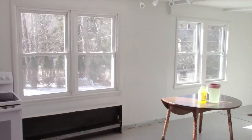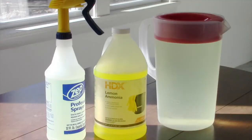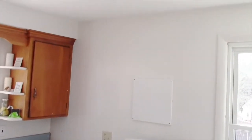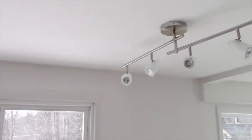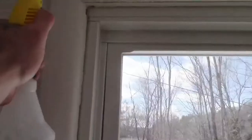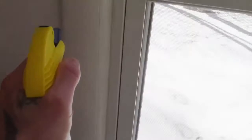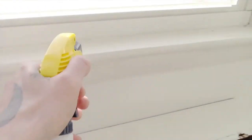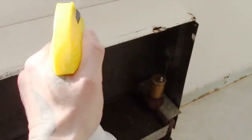Once everything is taken down on that side of the room, you're going to use the ammonia solution and spray everything down. All the walls and all the wood on the window frame. You do not have to spray the actual window because you're going to use the CLR solution on the window, on the glass and the plastic window, because the CLR is best for cleaning that.